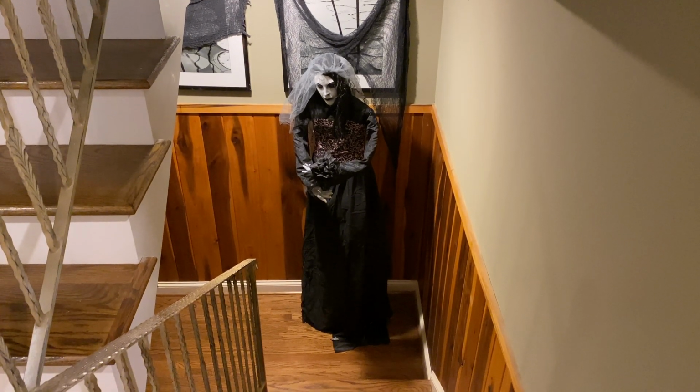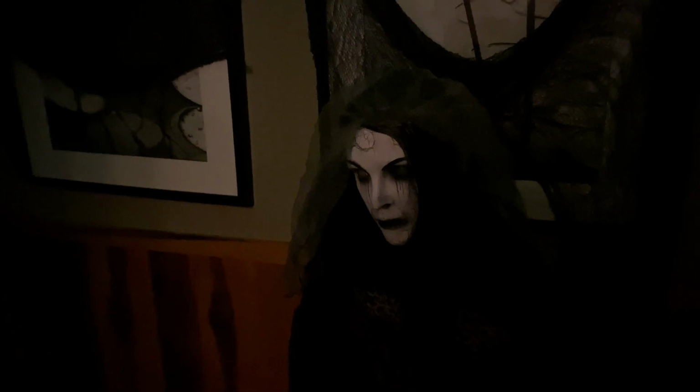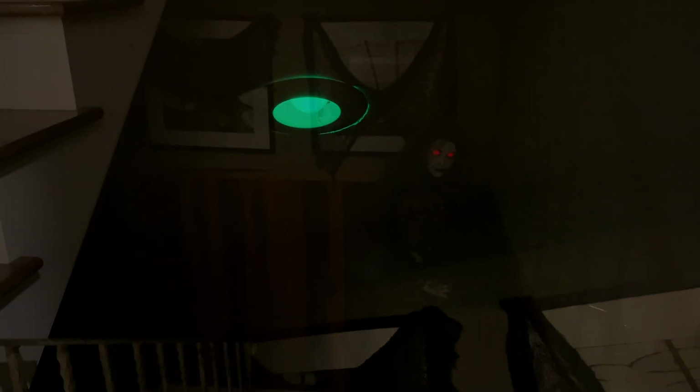So this is the regular lighting in the basement. So you can see it's nice and bright and everything is visible. When I turn on the green bulb, it's very dim. So it's kind of hard to pick up in the video here, but I think this bulb is going to be best served in a very, very dark environment, like a haunted house setting where you want people to not really be able to see the details hardly at all.